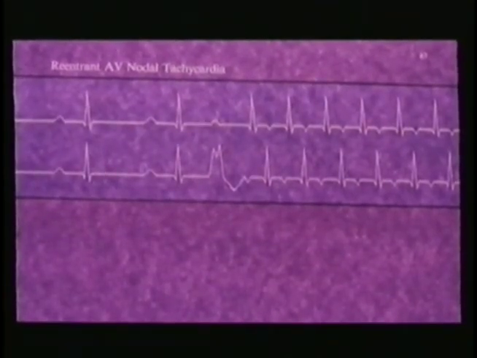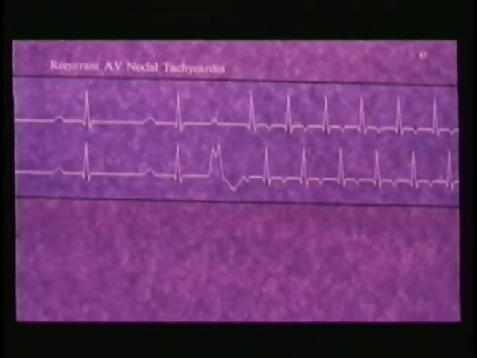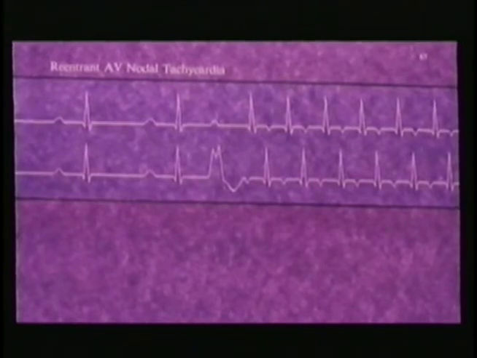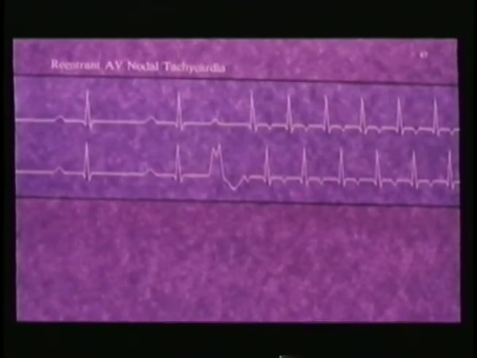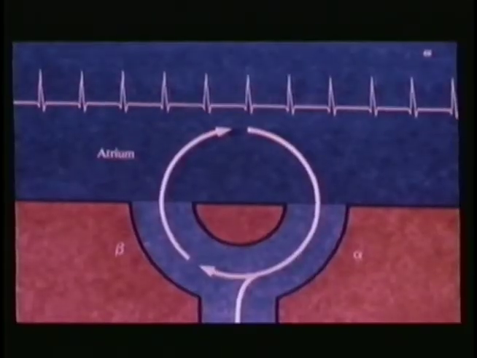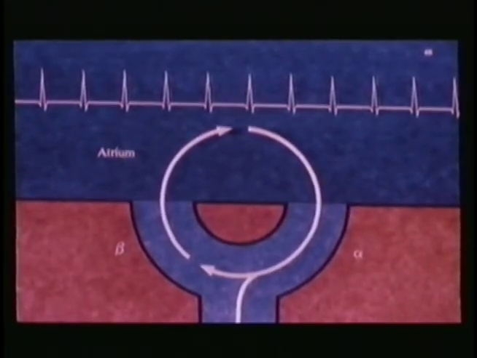Reentrant AV nodal tachycardia may be initiated in any of the situations just discussed. When block in the AV node is first degree, either an atrial or ventricular premature impulse may elicit reentrant tachycardia in the node. During the tachycardia, each completed loop circuit gives rise to a retrograde P wave and a QRS. In many cases, the retrograde P is buried in the QRS. That is, the impulses reach the atrium and ventricles simultaneously.